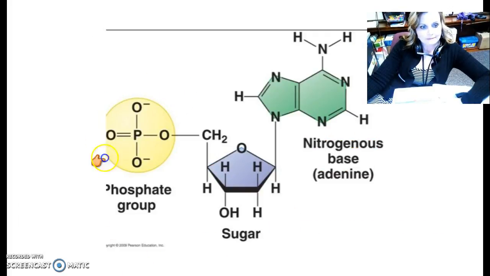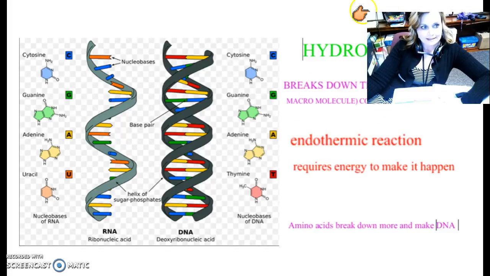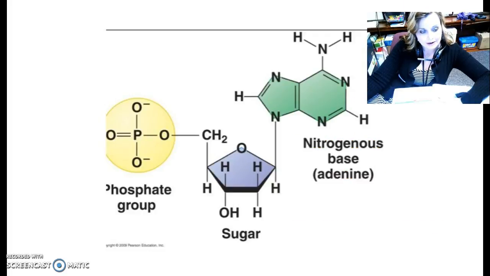So here's one of them. This would be considered a nucleotide. A nucleotide is made up of a nitrogenous base and a sugar phosphate group. So the whole deal is considered a nucleotide. If I go back a slide, that would be like taking one rung and a little bit of the backbone with it. That's what I'm looking at in the next slide here. The sugar and phosphate make up the solid, rigid portion of the DNA. It gives the DNA its shape.